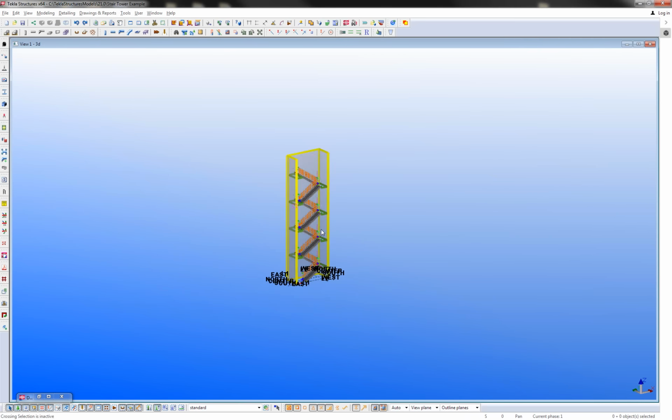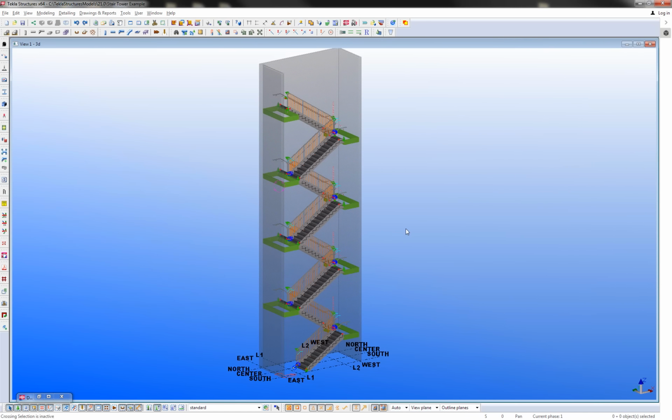So hopefully that gives you a good idea of what's possible in Tekla Structures from Miscellaneous. The modeling tools that are available allow you to create stair systems very quickly and easily. They're very customizable to the types of handrail that you might do, the different types of stair layouts that you might do, and then the drawings are going to be a direct reflection of the model, including as much information as you want, and even sped up further with the use of some extensions available in the warehouse.